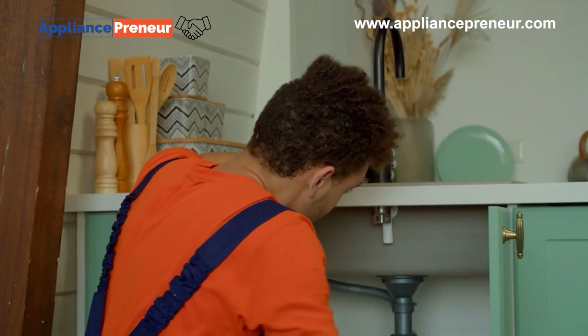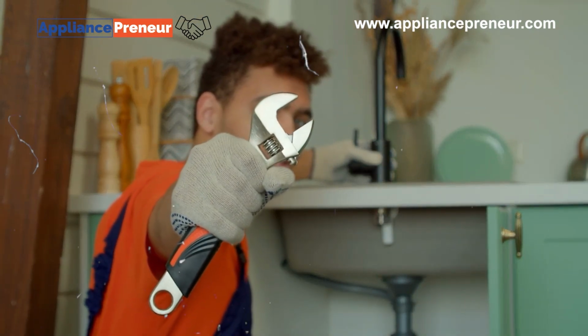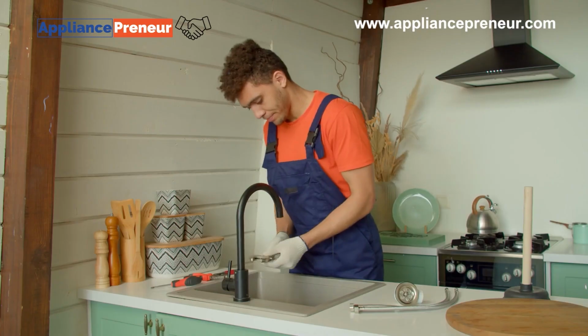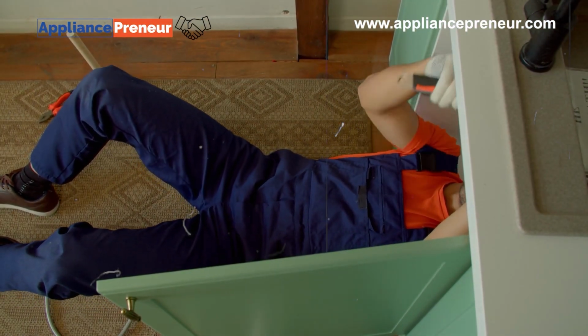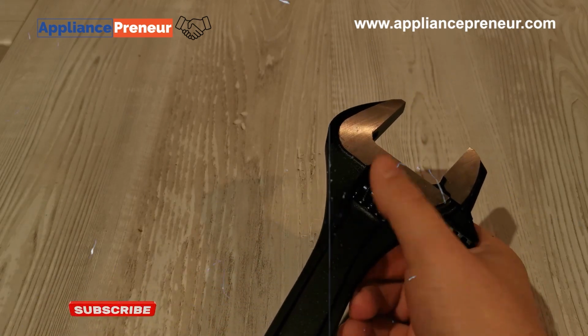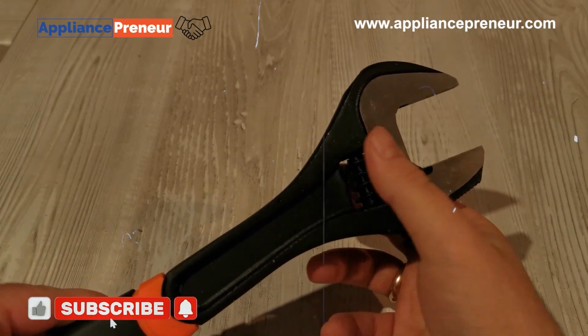Next, we have the adjustable wrench. This versatile tool is used for loosening and tightening nuts, bolts, and other small fittings. Unlike the pipe wrench, it works on hexagonal fittings rather than round pipes. Adjustable wrenches are compact, making them perfect for smaller, tighter spaces. And because they're adjustable, they're also a good alternative to having a full set of fixed-size wrenches.